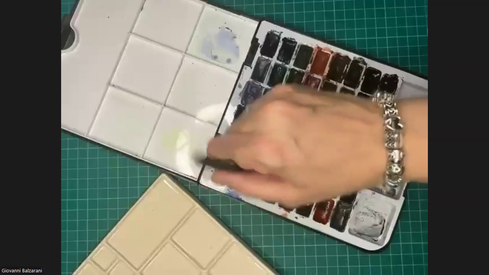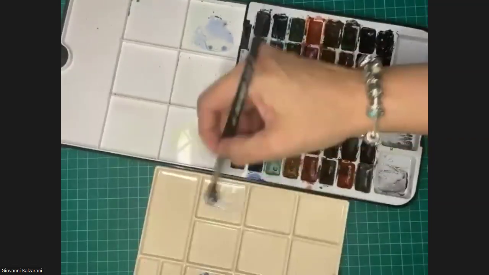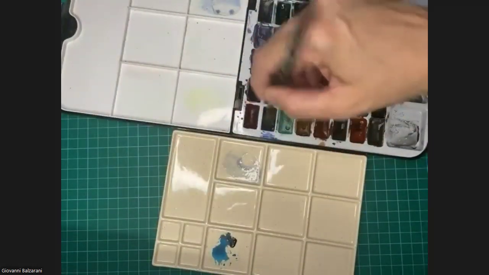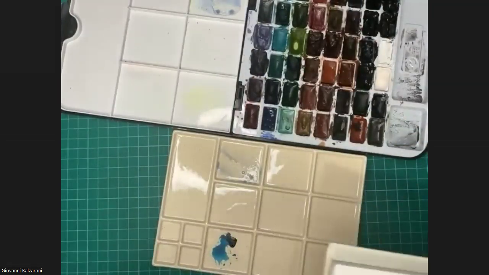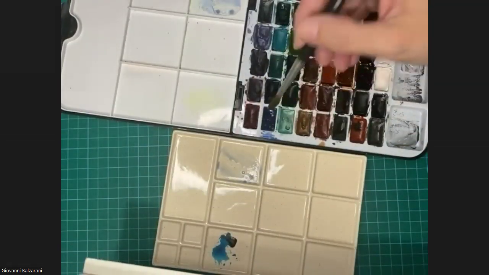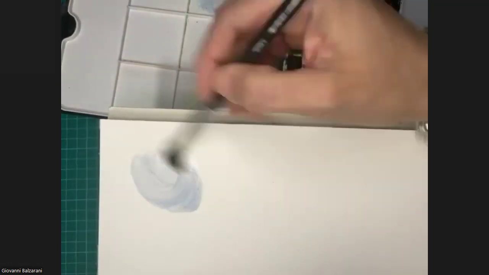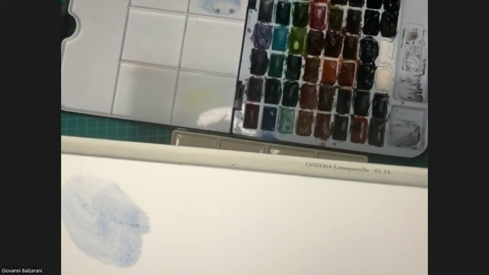Is it lapis? I hope. Lapis is very, very transparent. So I can do simply. This is lapis, and this is cyclorite.